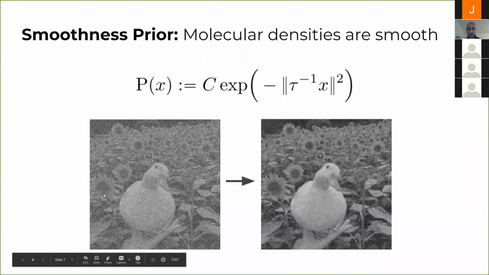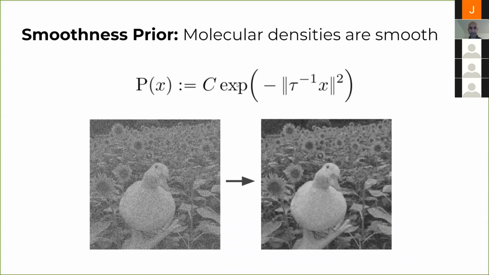Now, just a quick visualization of what this looks like. This prior says that we want smooth reconstructions, and if you actually apply this to an image, this could be an image of a molecule, or it could be an image of someone holding a duck in a field of sunflowers. Doesn't really matter. The theory is kind of the same. What it says is that we don't prefer this type of image. This type of image is too noisy. We're putting too much confidence in the high frequency components in this image.